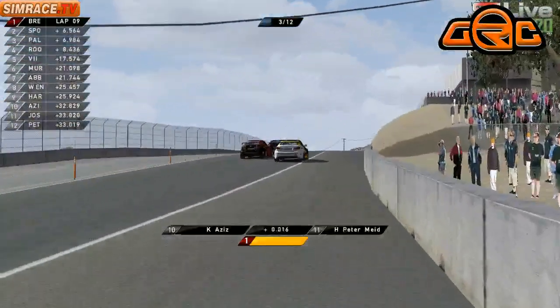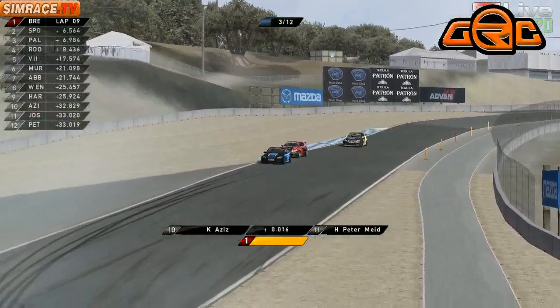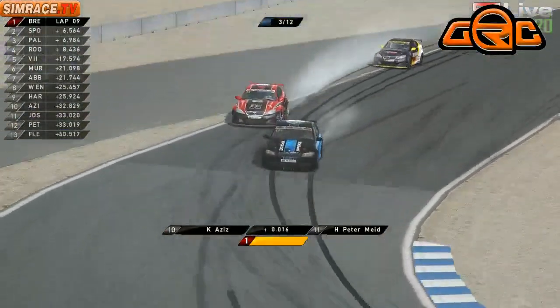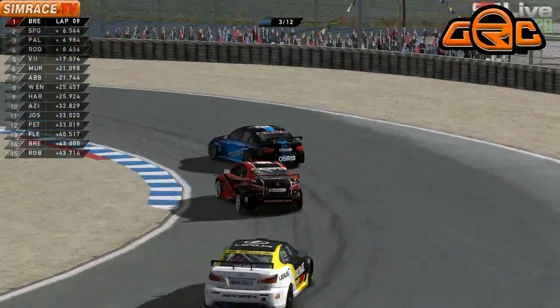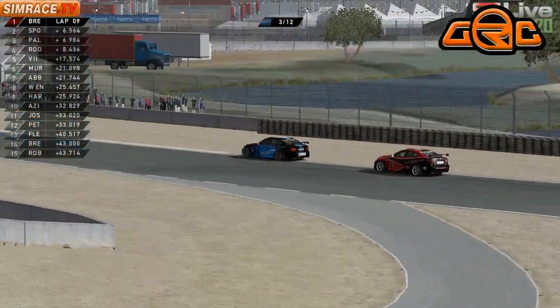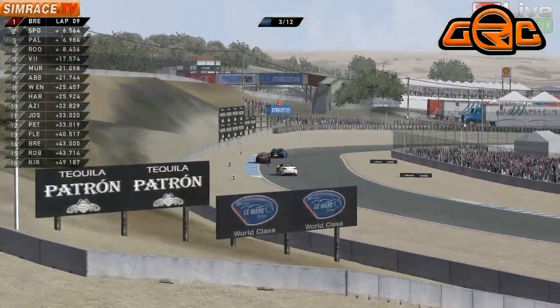Fantastic action here. And Joseph's going to be the one who's going to miss out as through goes Aziz and Hans-Peter Mead. I believe that Joseph is in Division 2 and the other lot are in Division 1. So that will help out.